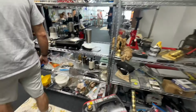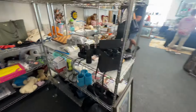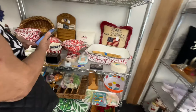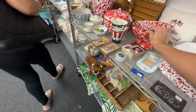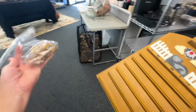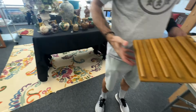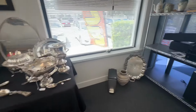All right. I got some good stuff. I'm going to go through this stuff. Have you seen any of the copper? That gone? It's kind of cool enamelware. $35. This is cute. I wonder if all these numbers are here. I might have to ask Philip to look. Hey, hun. Can you see if all these numbers are here? Want to see if they're all there. Yeah. Here. Ladies, thank you. All right, so a lot of the stuff. Wish the copper was still here. It might still be, but I don't know.